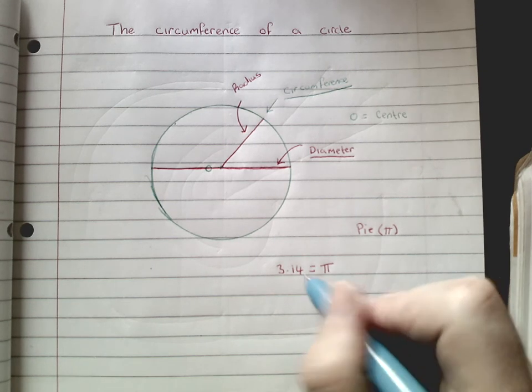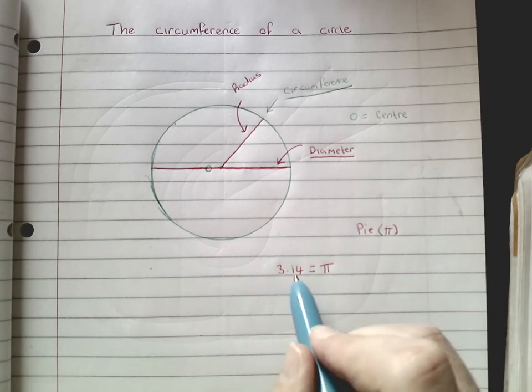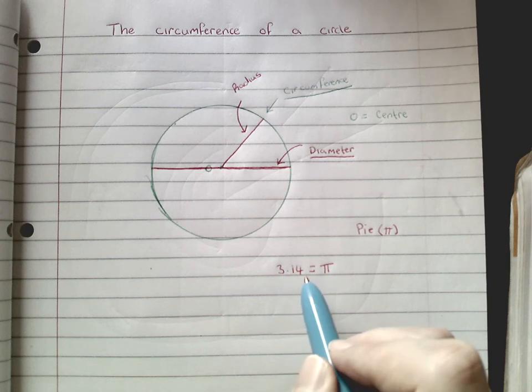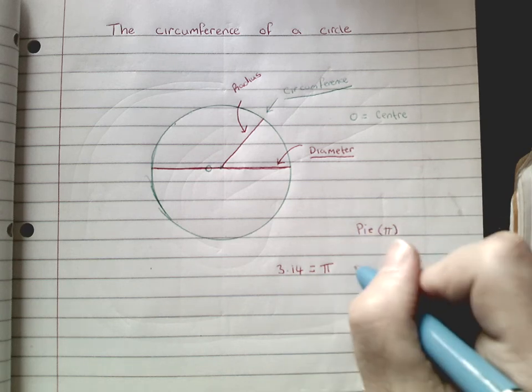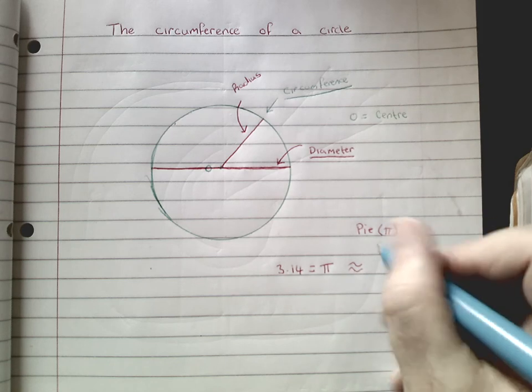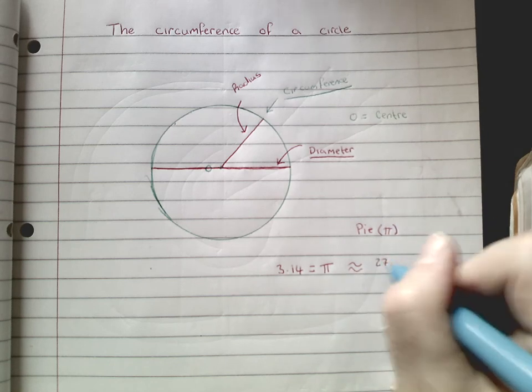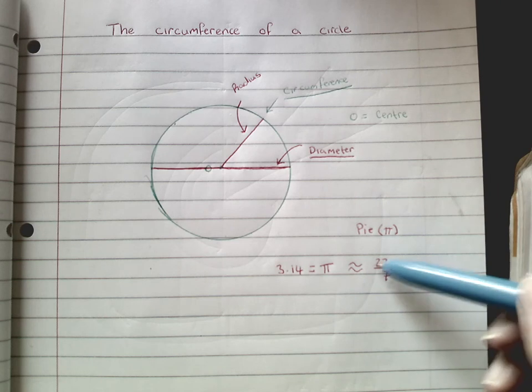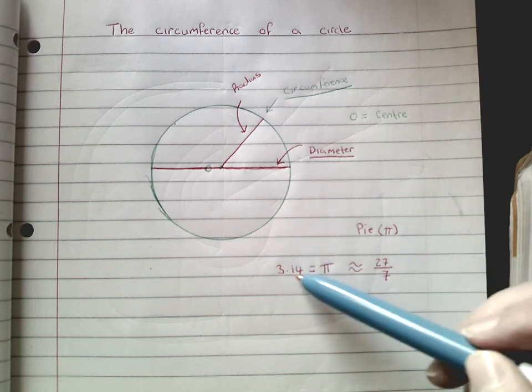And if we want to, we can roughly write pi as a fraction. If I wanted to take this decimal and change it into a fraction, a rough approximation of it as a fraction is equal to 22/7. Okay, that's a rough estimate. So if you were to take 22 and divide it by 7, you'll find that you get roughly around 3.14.